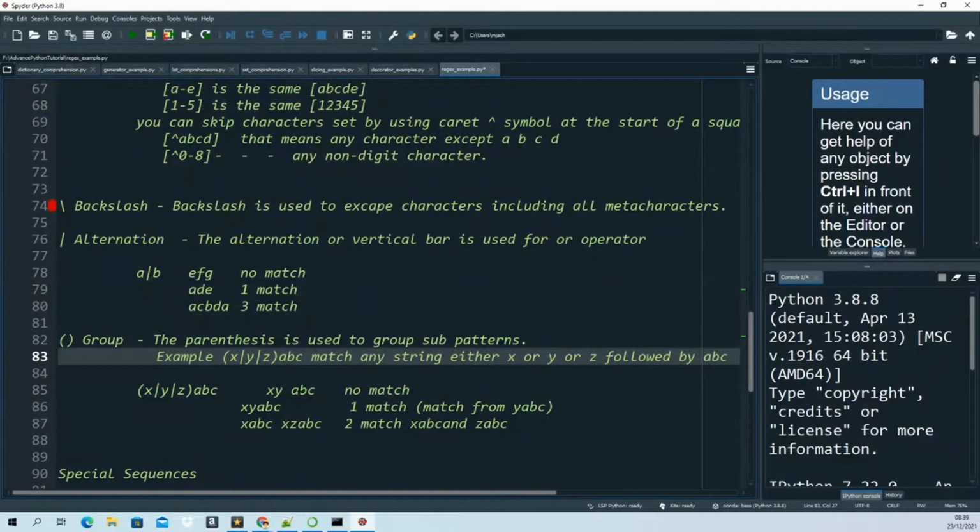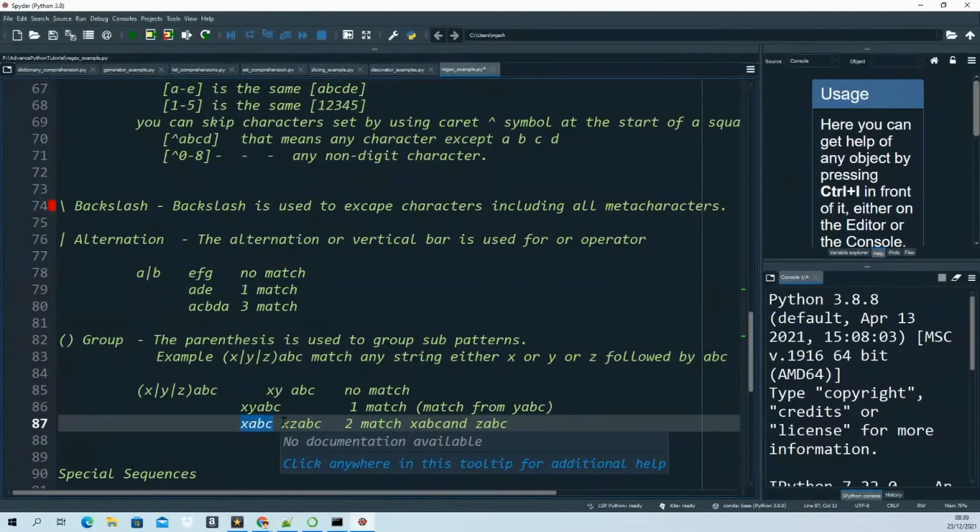So X, Y, ABC, there's no match because there's a gap in the string. And here is X, Y, ABC with no gap, followed by ABC. So either X, either Y, either any of them, here is one match, two matches.